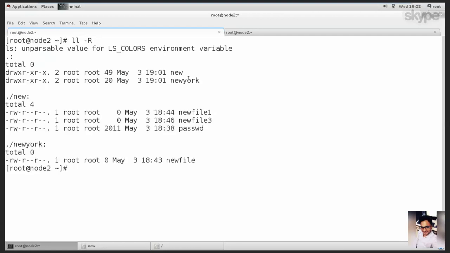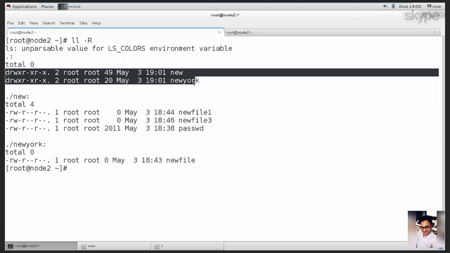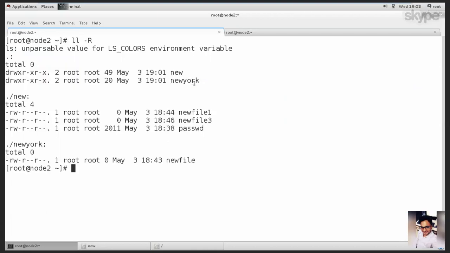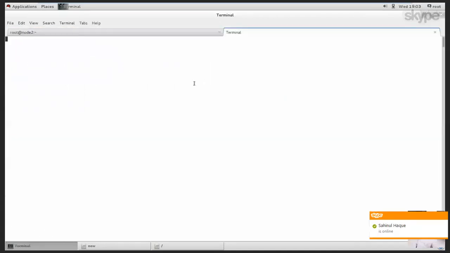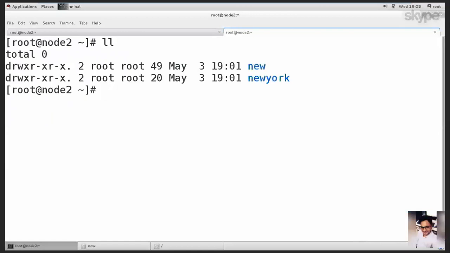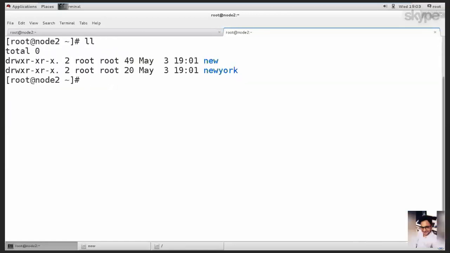As I said, never go for color. Now can you see any blue color here? It's a directory, New York. Yeah, well, the reason why I know it's a directory is because it starts with DRWXR. It starts with a D. The D stands for directory. Always remember this, because the color can be different. Okay. So now I have two directories.